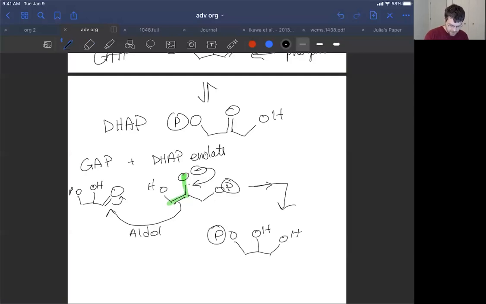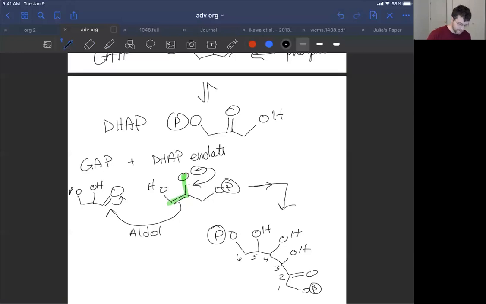We now have a bunch of hydroxy groups. Okay, so there's the new bond. Oh my goodness, we're really like wrapping around here. All right, so we have 3 hydroxy groups in a row. Well, actually, sorry, this is a CH2 phosphate. If you look, this is 1, 2, 3, 4, 5, 6 atoms. By doing that aldol reaction, we are at all of the carbon atoms that we need to make glucose.